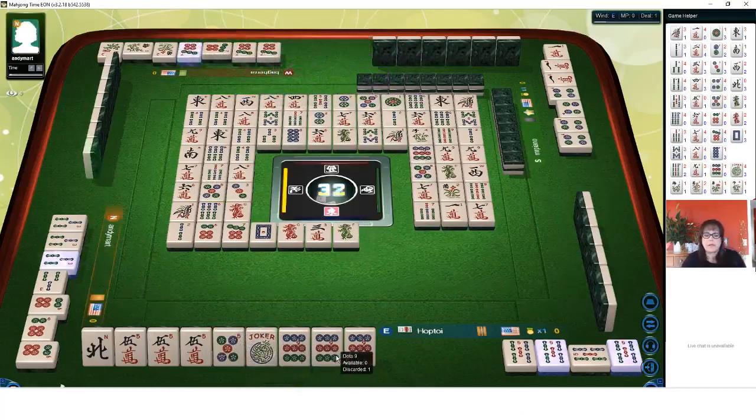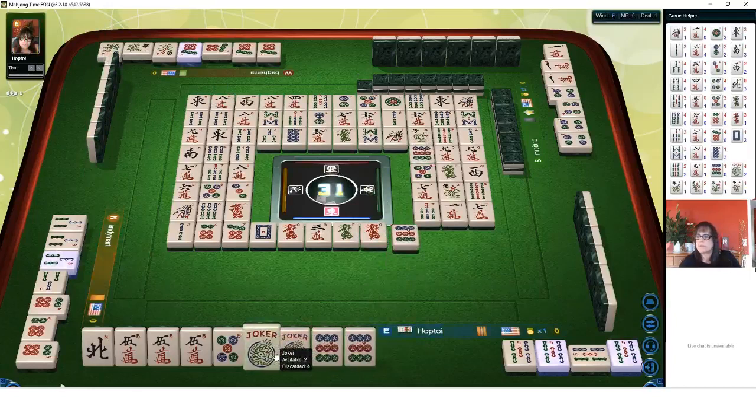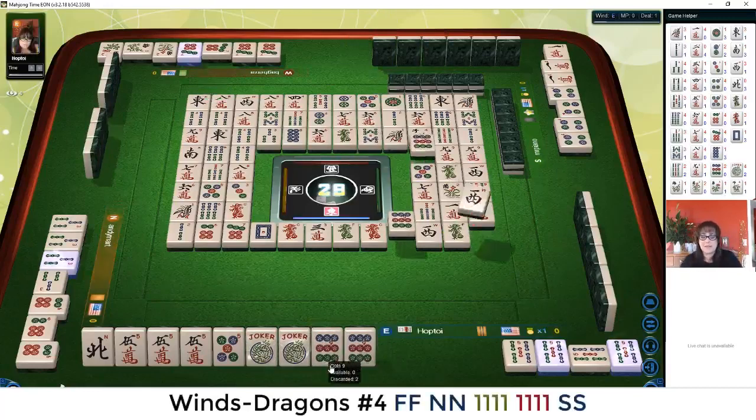Green dragon. Red dragon. There's another joker. Nine dots. West wind. One south is out. No flowers. Let's see. Two, three, four, five flowers are out. Green dragon. If we can get a pair of flowers in a north and a south, we could play north and south with fives. West wind.